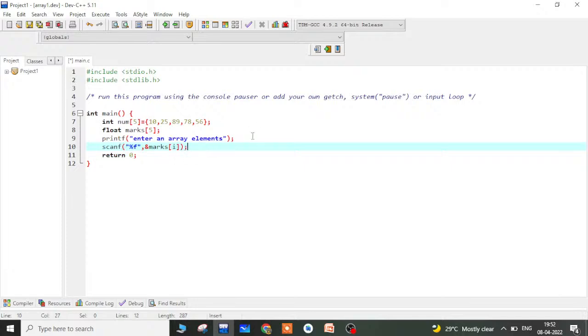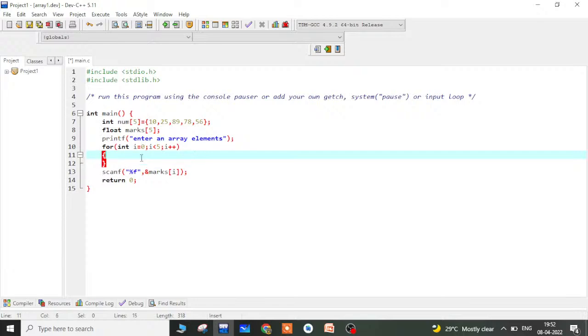You have to remember, before giving this scanf statement, we must take one loop. Here I am using a for loop, and I take an integer variable i, which controls my loop. I initialize it with 0 because my index starts from 0, and I know my array size is 5, so I give i is less than 5, and then I can use i++.